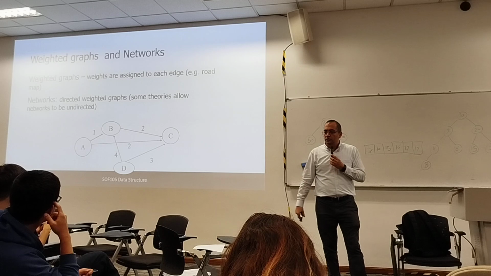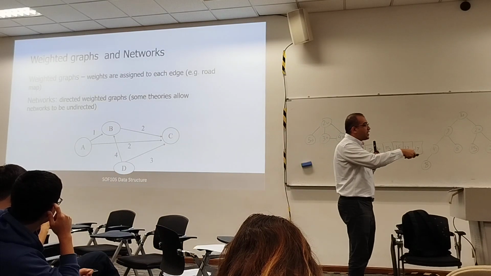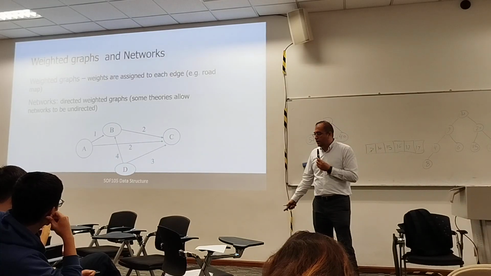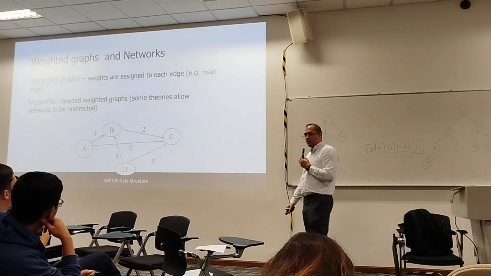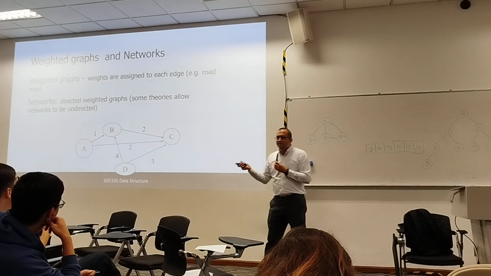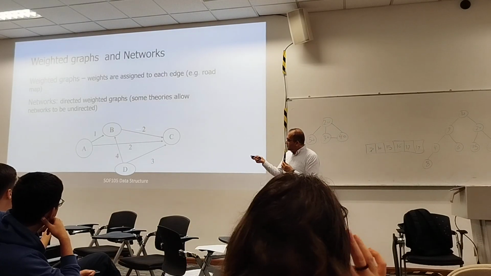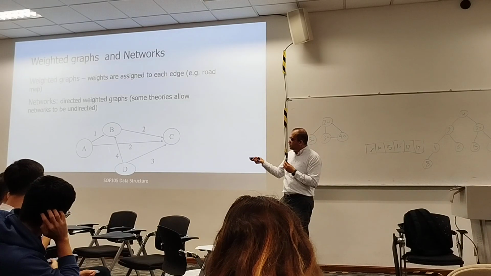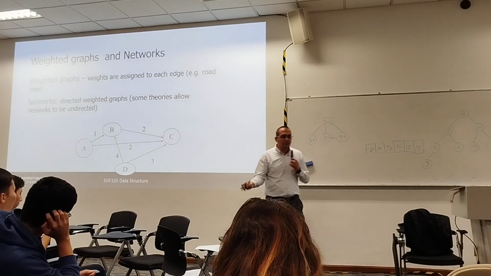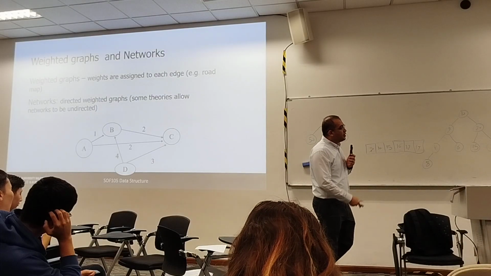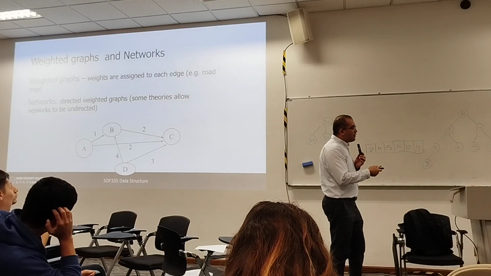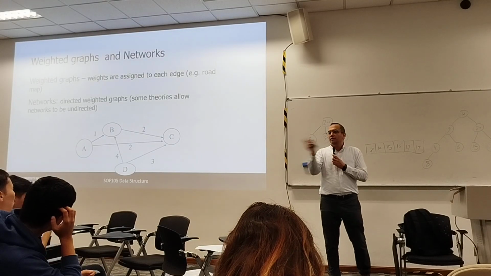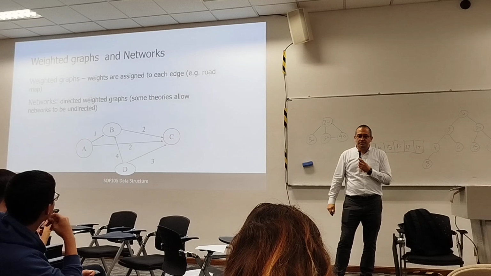A networking cable, right? So to connect a cable from A to B, I need, let's say, one meter of cable, or 1 kilometer. That will not be a neighbor. Okay, 1 meter, too close, it's like a brother. So I connect one. This connection costs me 2, this connection costs me 4, and so on. This is the weighted network. So a network is a directed weighted graph. Some theories allow networks to be undirected, meaning the cable can go back and forth. The connection.